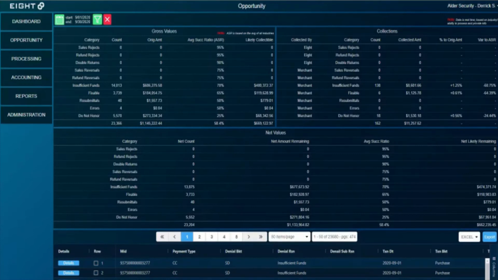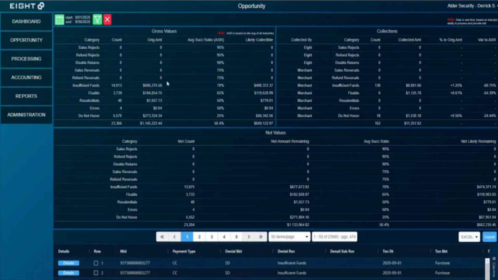Here's the average success rate across all industries. So some industries are better at collection, some are worse. This is an average across all portfolios, all industries. This is the odds you can collect on each of these categories. So this tells you the likely amount of what you could get. So out of these 23,000 transactions of 1.45, there is actually all errors and ability to go out and fix and bring more money in. $669,000 is what's likely based on historic rules, ability to collect, ability to contact a card holder, the ability to fix that card and it still have money, etc.